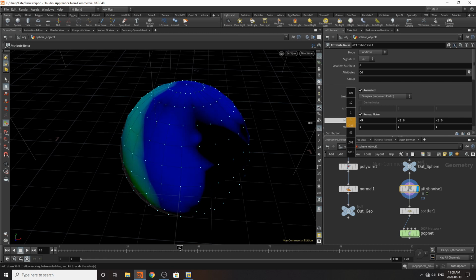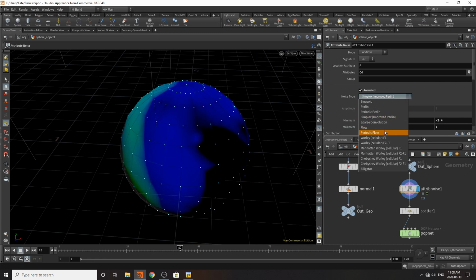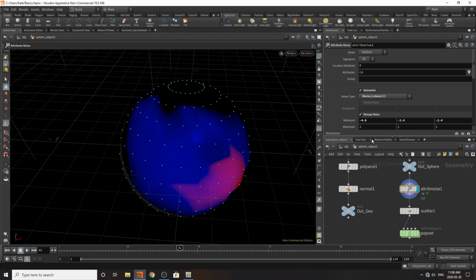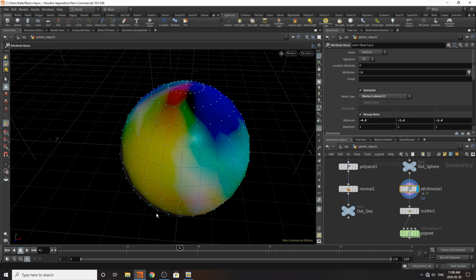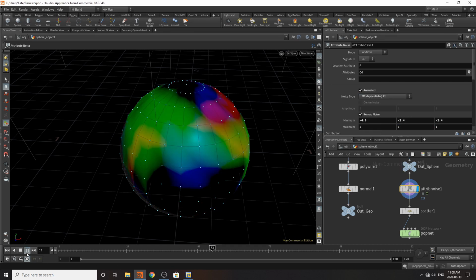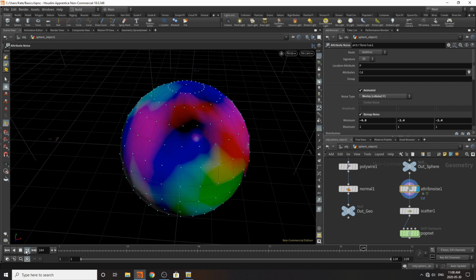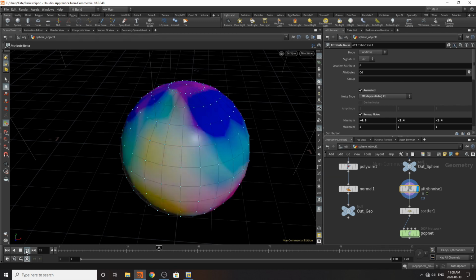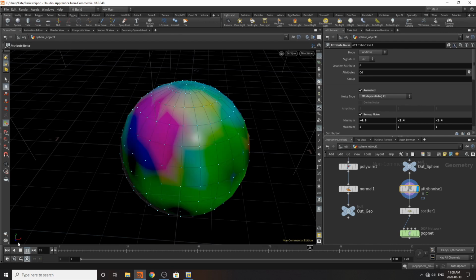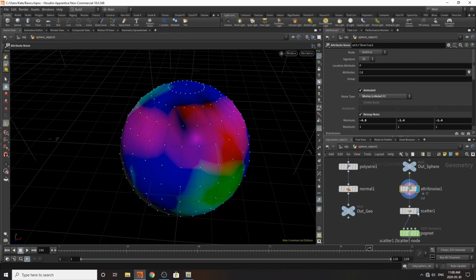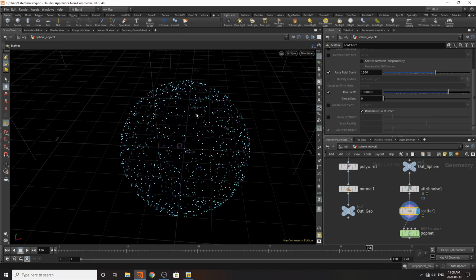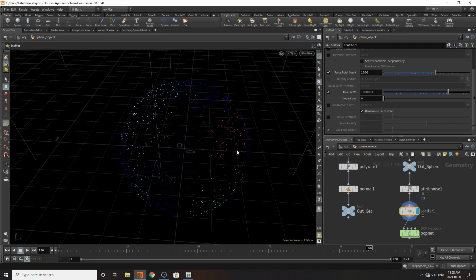And this is really up to you of how you'd like to do it. You can change the periodic flow. Basically these are like noise maps, but they're colorful, and they're based on point position, which is kind of cool. So that's moving away. We can go to our scatter, and our points really are now holding the color of our noise map, which is interesting.